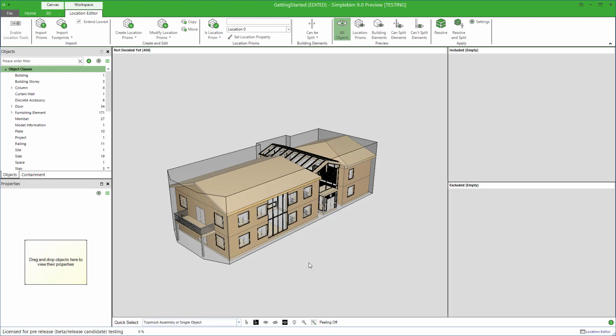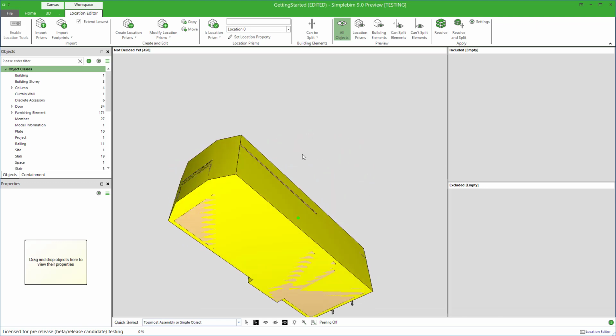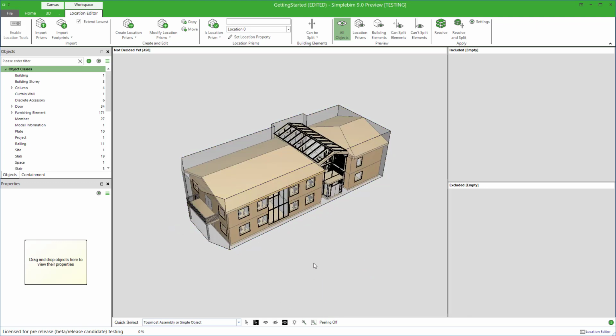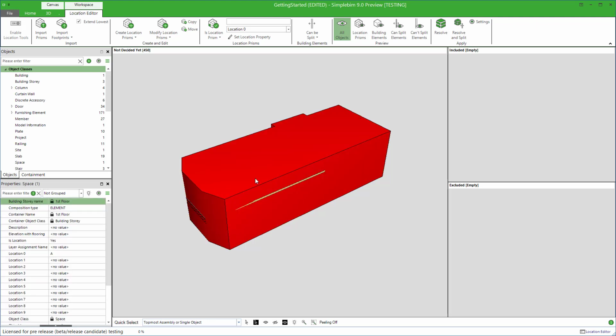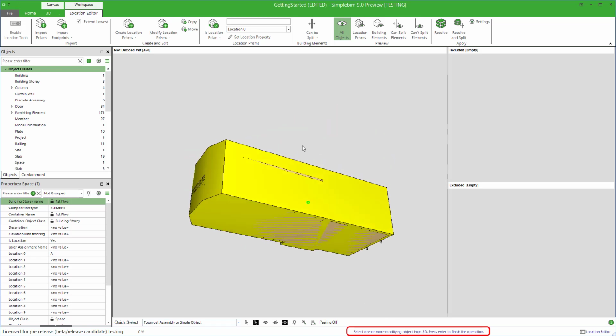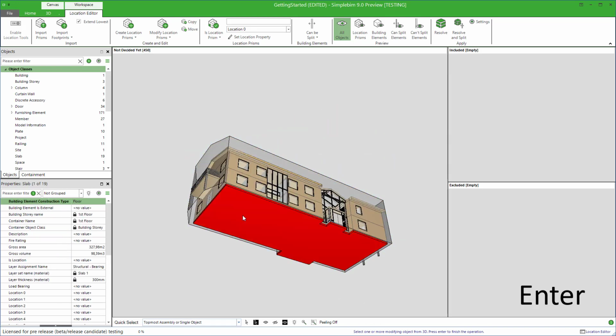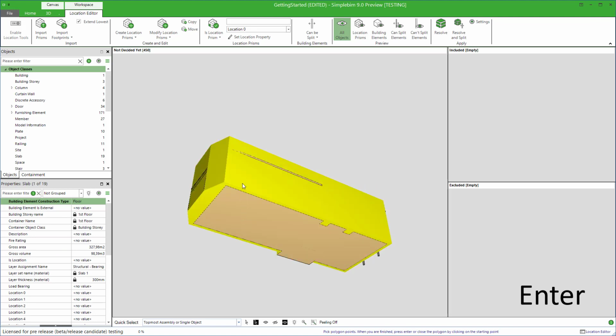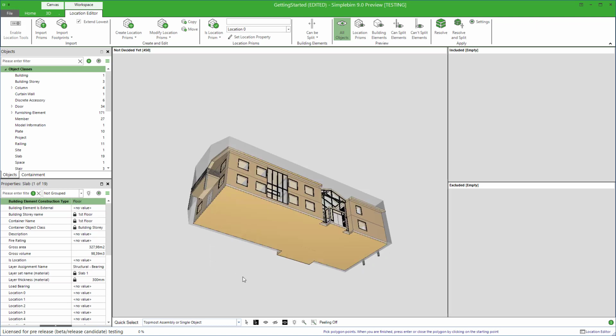Let's say we have a prism which goes from bottom to the top of the model, like this one. We don't want the base slab to be part of these locations, so we want to subtract it from it. Select the prism, click on the Subtract from the Modify menu, follow the instructions and select the slab. Press Enter to finish the operation. The slab geometry has now been subtracted from the prism. The slab itself is untouched, of course. We only used its geometry as a reference for the operation.